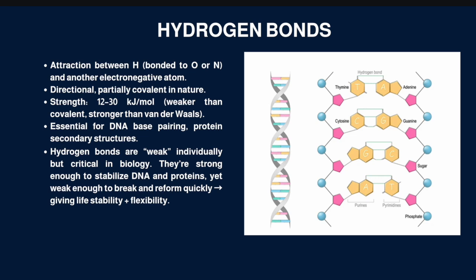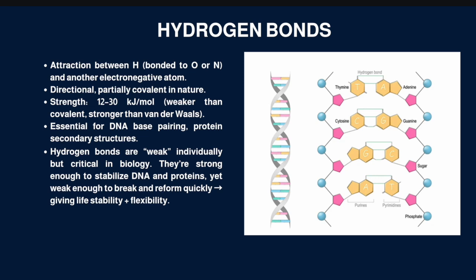Now because of the electronegativity, and hydrogen is just a polar molecule, this bond is always going to be directional in nature. It is always going to show its electrons more towards the electronegative atom. So it's always directional. This is very important to remember. And it is partially covalent in nature because the other atom is not so highly electronegative that it just pulls all the electrons. We are not talking about halogens here. We are just taking atoms like oxygen and nitrogen, which also form covalent bonds, but it is not a proper covalent bond, it is just a partial covalent bond.